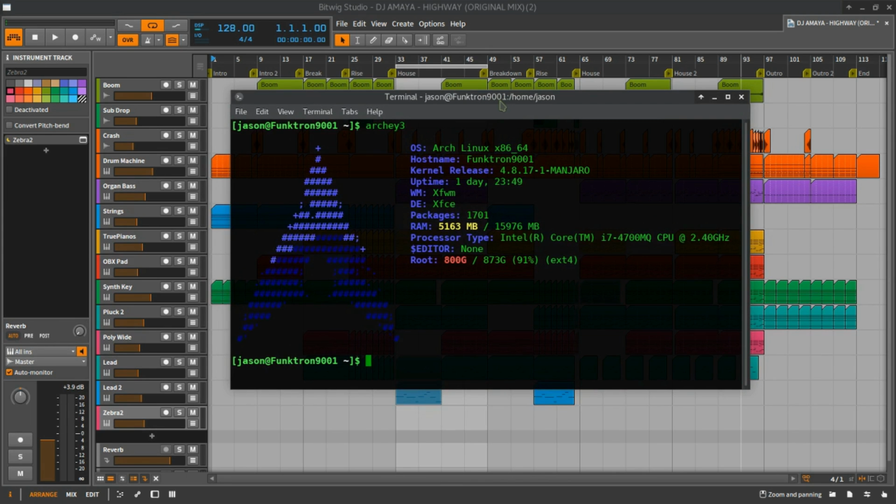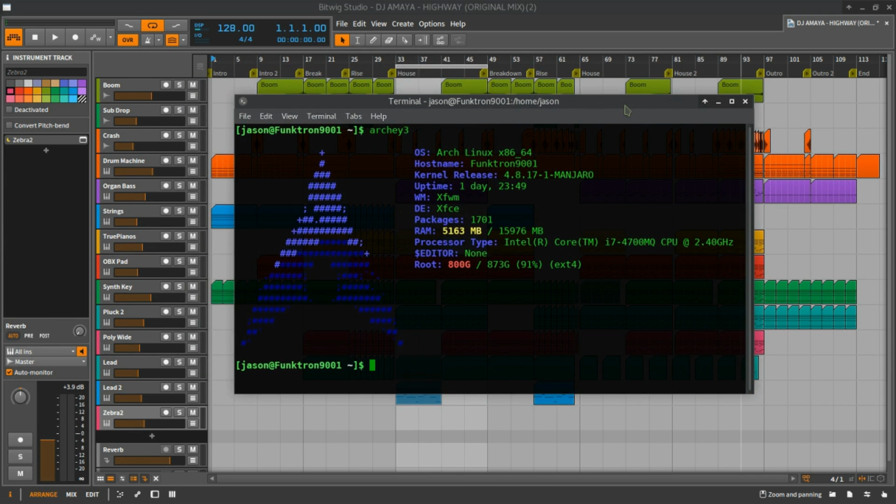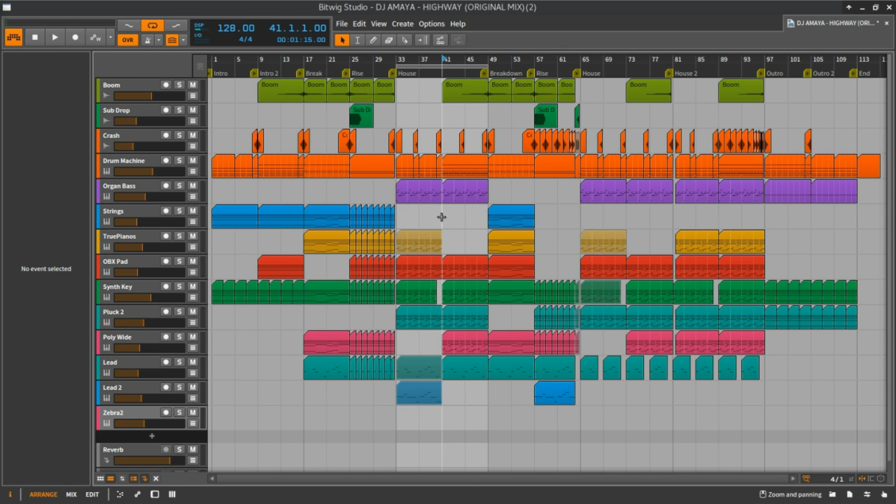It was pretty high end when I got it, but I eke out a lot of power and a lot of pretty low latencies for how much I run with it. With full projects going, they're a lot more complex than this with a lot more processing going on, and I still keep the same low latencies. I run in a 32-bit float at 48 kilohertz, and the performance is really good.